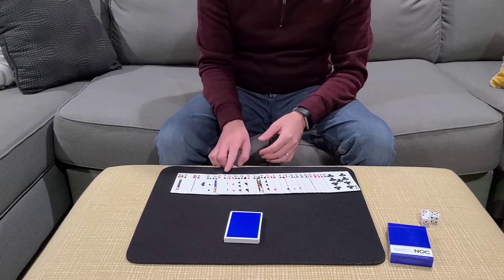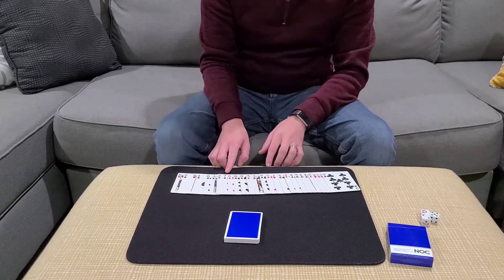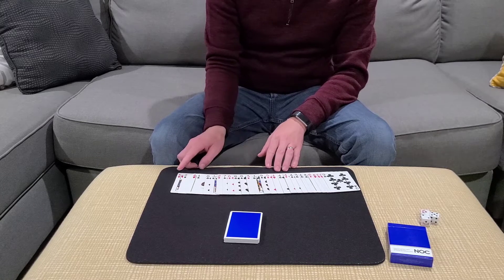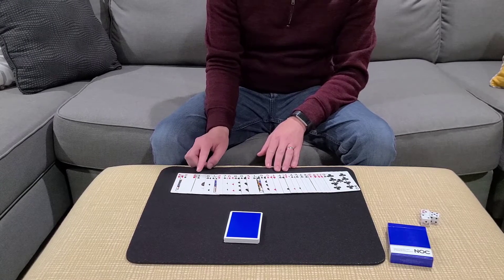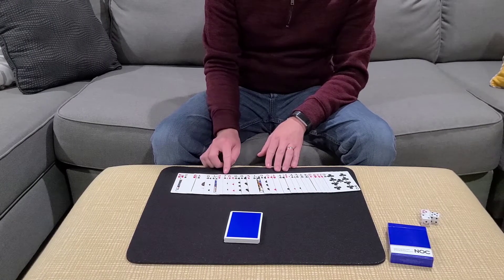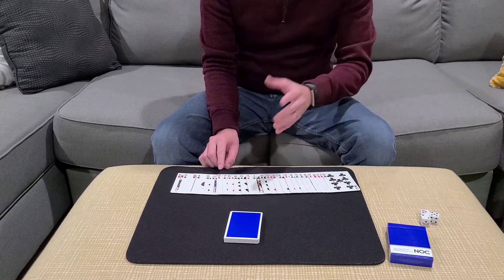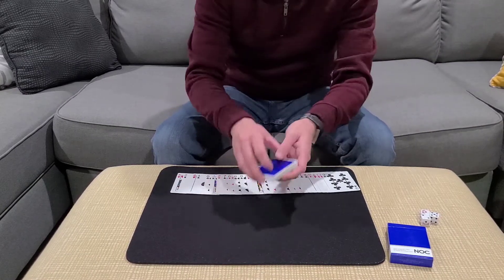Let's say you're thinking of the seven of spades, okay, I also want you to count how far down in the packet it is, so in this case it's one, two, three, four, five, six, seven, it's eight cards down. So you would remember the seven of spades at position eight.